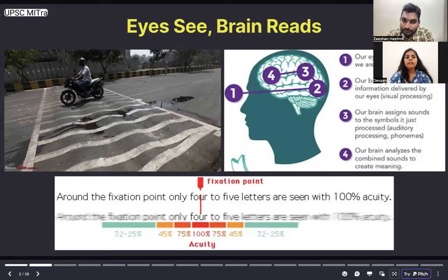The thing is that when we are reading, the eyes are basically just an instrument that is conveying all the information to the brain, right? So at the end of the day, the eyes are kind of your medium or your channel to convey that information, but ultimately the processing is happening in your brain. So if you are using your cognitive abilities to comprehend text better, then that is obviously going to increase your efficiency. That is going to improve your speed while you read.